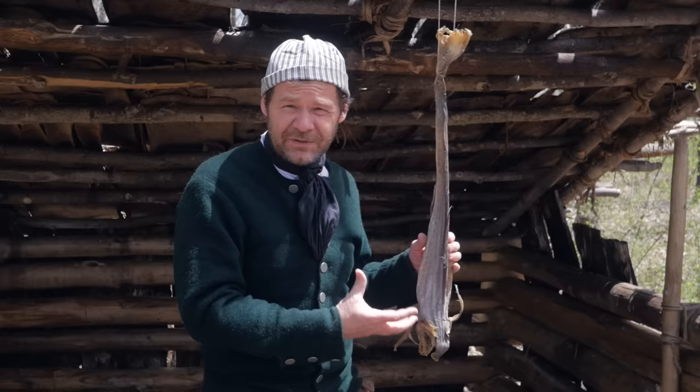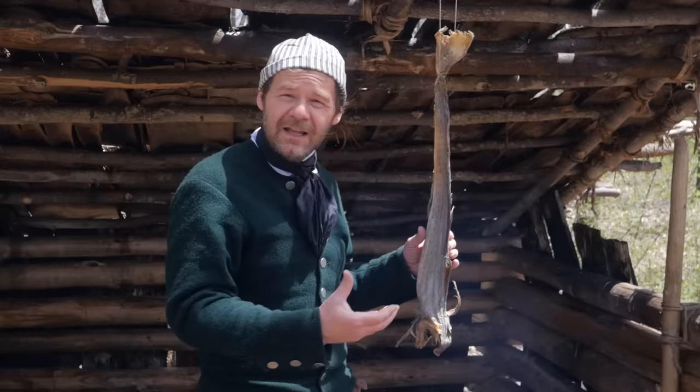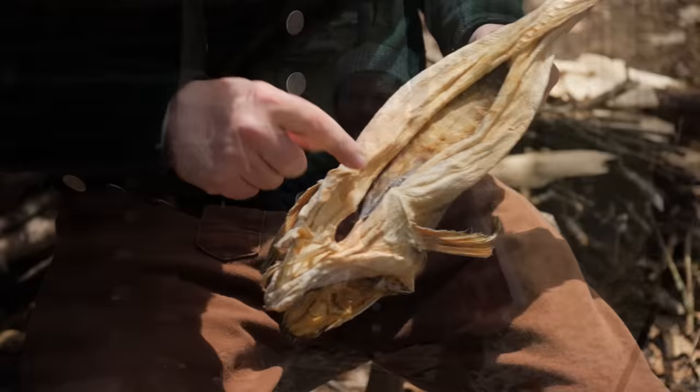Stockfish shows up in English literature — Shakespeare talks about stockfish, and there are regulations and laws about it early on. You'll also see references to stockfish in the 18th century. At one point we know it wasn't popular with general people because they were actually trying to encourage the importation of stockfish and stockfish recipes. To help us understand how to use it, there's a fascinating entry in Nicholas Cresswell's journal.